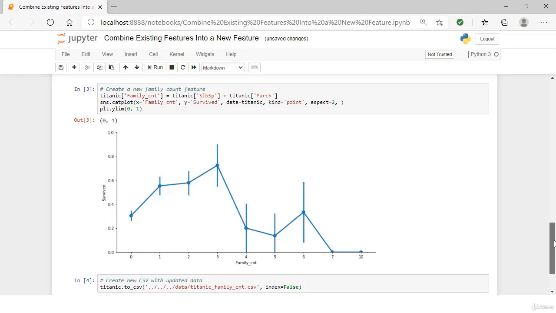So now we're going to save this feature, and we're going to test it out in the modeling phase. It's rare that you know for sure whether a feature is going to be powerful or not. Keep in mind we're running through this pipeline in a very linear manner in this course, but it's often cyclical. So maybe you define this feature, you go to the modeling phase, and then you realize that the model easily picks up the patterns with two separate features. And then you just drop that feature and revert back to the original features. But that's why we're keeping all the features on our data set, just to give us options. Lastly, let's go ahead and write that data out to a new family count feature. And in the next lesson, you'll learn about converting categorical features to numeric features.